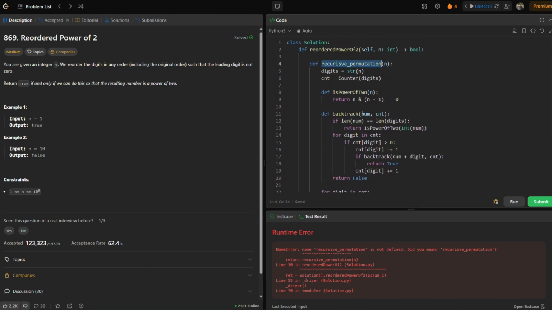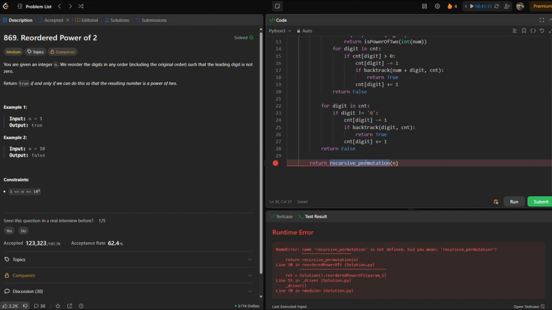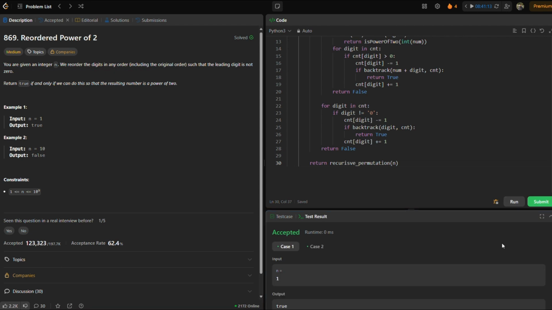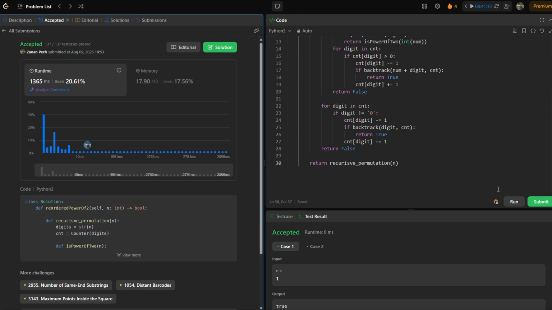I still made a typo. Okay, let's see. Now it passed the initial test cases, and let's submit to see if it passes all the test cases. Right, so it passed the test cases, but it's not optimal.